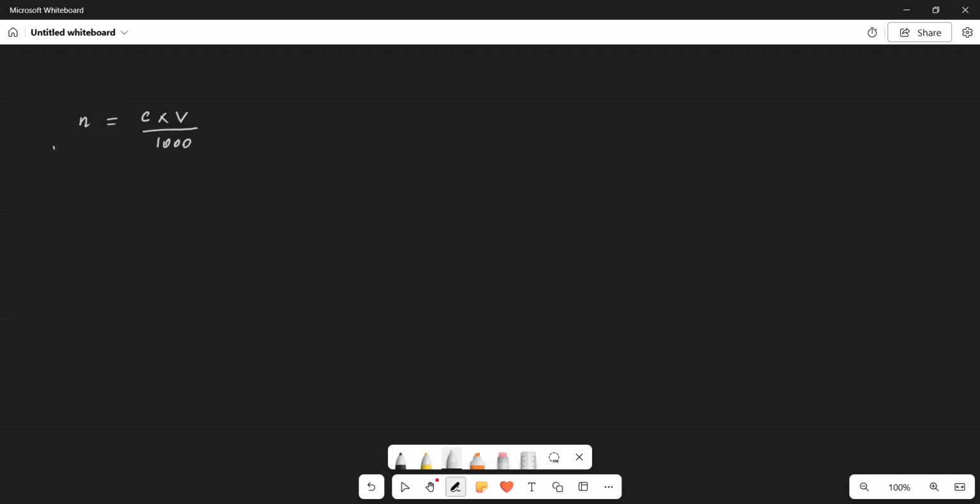So we are going to use this, and we are going to use this one also. Concentration is equal to number of moles by volume. We are going to use this also. So let us use both to calculate the concentration of an unknown material. Okay, let me take an example.